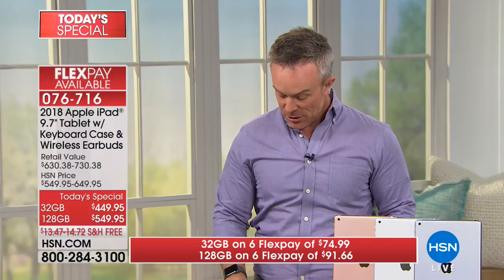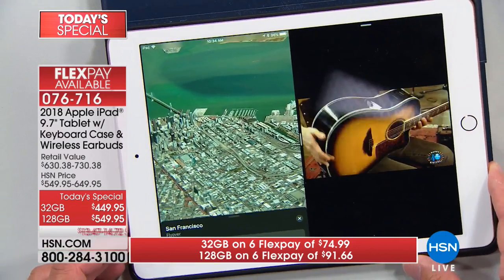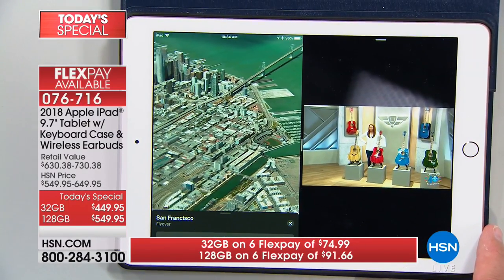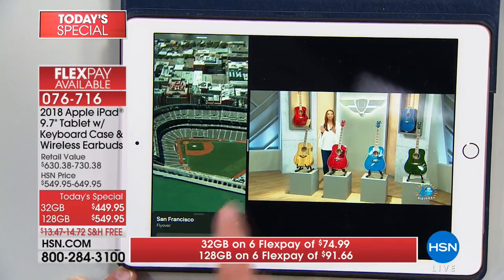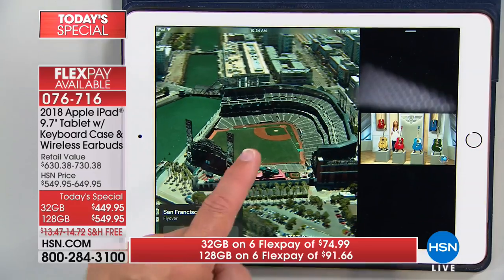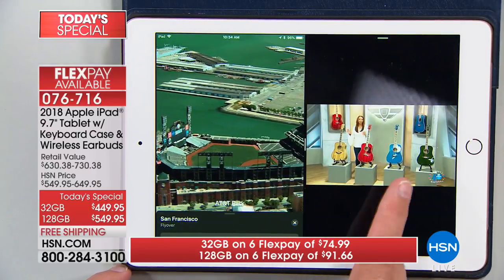I want to show you this — I'm doing a flyover video while watching a YouTube video at the exact same time. Other iPads did not have the ability to have a dual screen experience — two different things going at once, both requiring a lot of processing power. I can go bigger on the YouTube video or more on the other. Options — user-friendly options. You're watching a video over here but want to take notes? You have the ability to switch it back and forth. This processing capability is new to Apple.